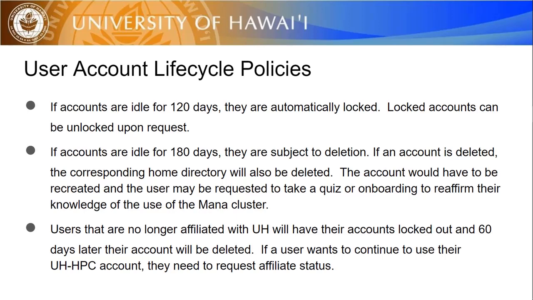Users that are no longer affiliated with UH will have their accounts locked out, and 60 days later, their account will be deleted. If a user wants to continue to use their UH HPC account, they need to request affiliate status. Please see the link below for more information about how to become an affiliate.